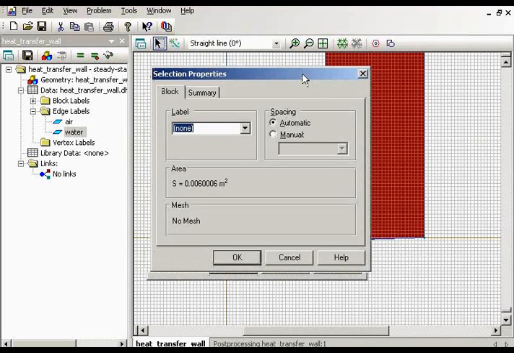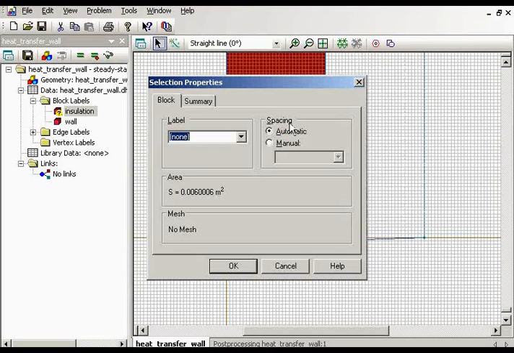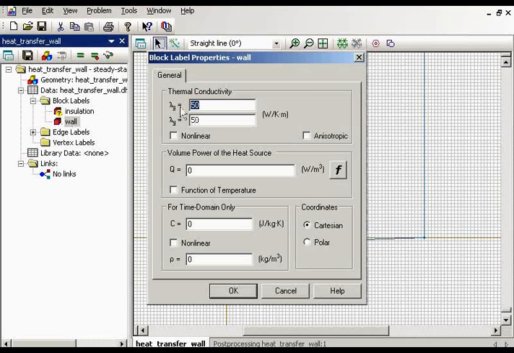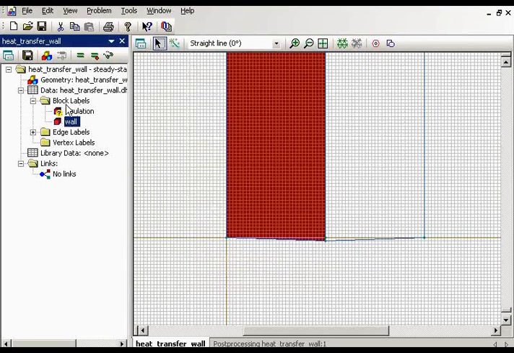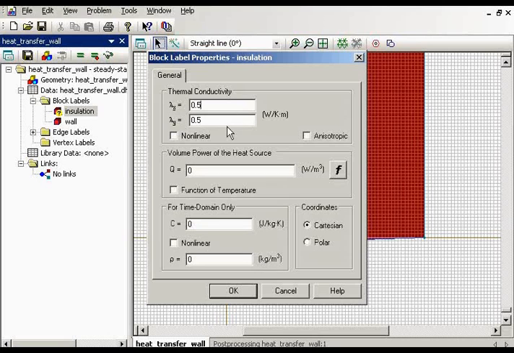Now it's the external part of the wall, and I will call it insulation, because this part will be insulated, and this part remains the wall with the same properties as in the previous settings. And for the insulation, I set a very low thermal conductivity, for example 0.5 watts per Kelvin meter, and press OK.